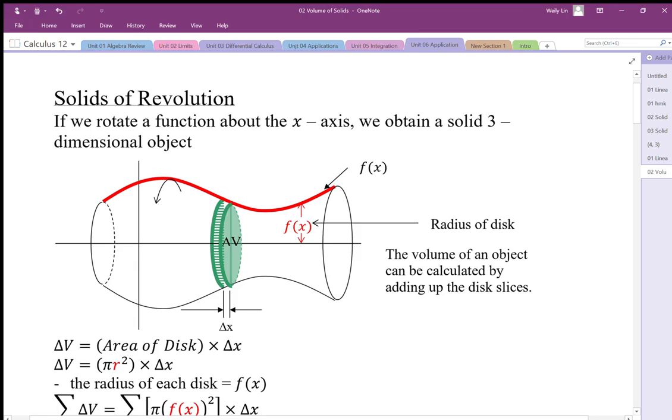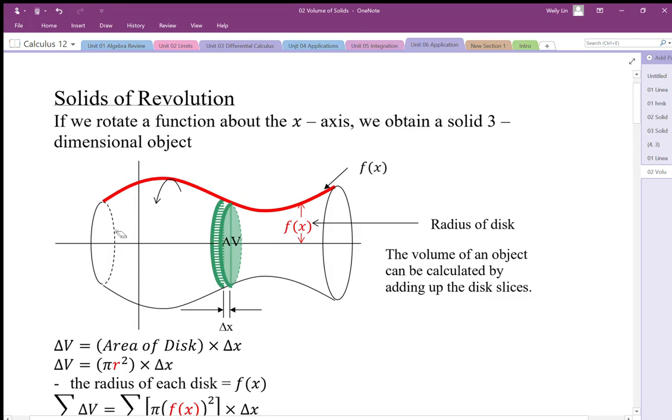and we can find out the volume of this solid by taking a look at each slice. Okay, so if I take each slice, every slice is going to be a circle. So if I slice it through like that, I don't know if you can see that, the cross-sectional area is going to be the circle.